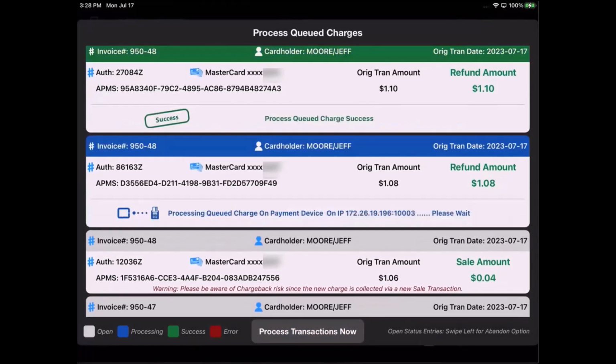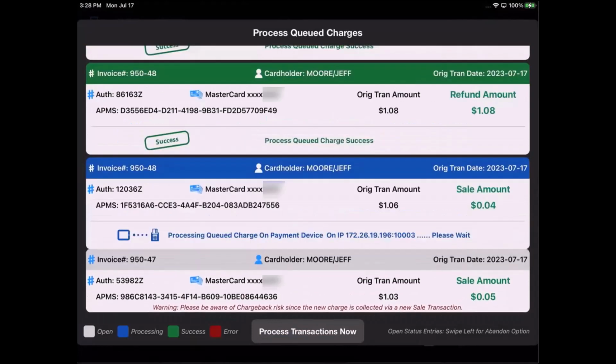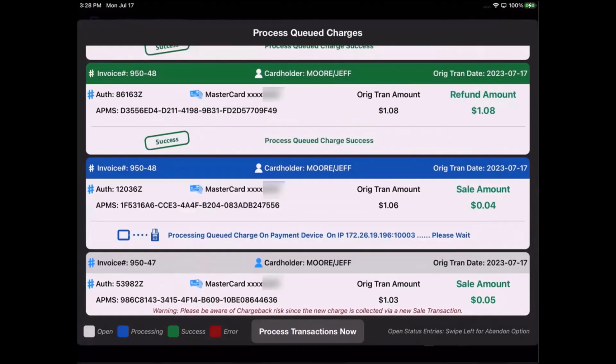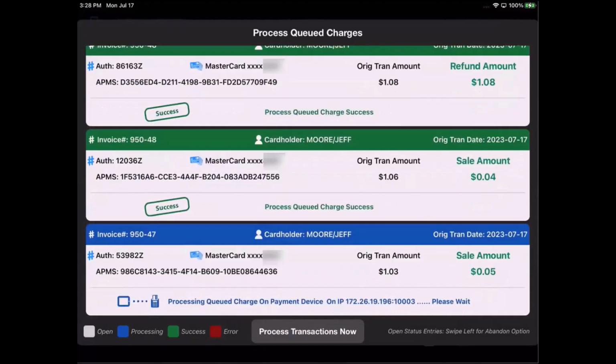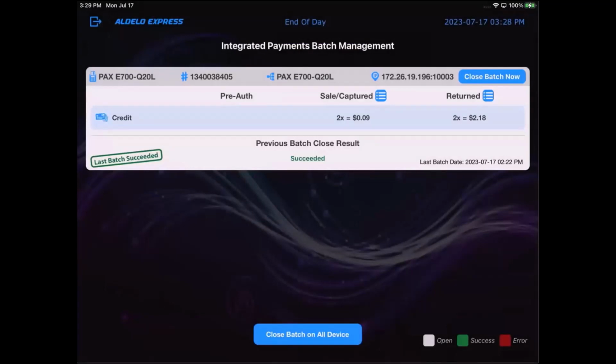And it will push those transactions through and put it into the batch. All right, and then tap on complete when done. Now you'll see that there is a device pending settlement here. We're going to go ahead and close the batch.